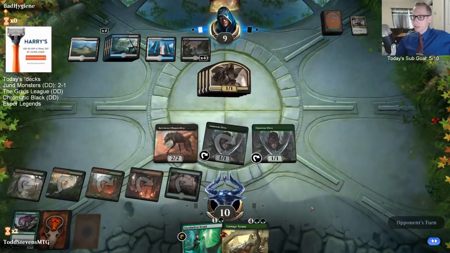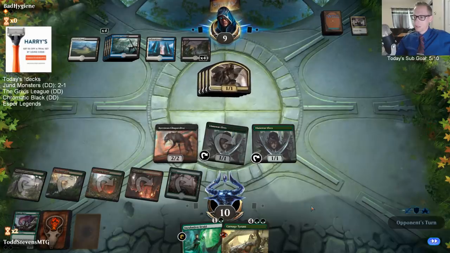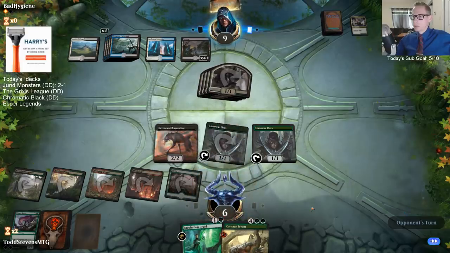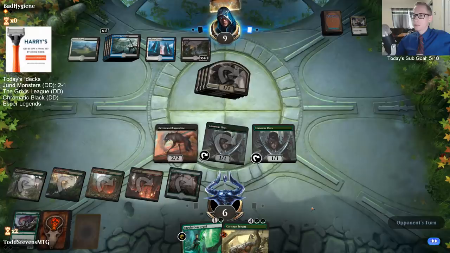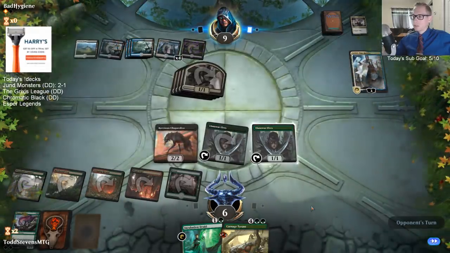Alright, we're at 10. They're at 9. We both have 4 power on the battlefield. They get to draw and attack first. We have other things to play, though. Hopefully they draw a land. That'd be nice. Not really a land.